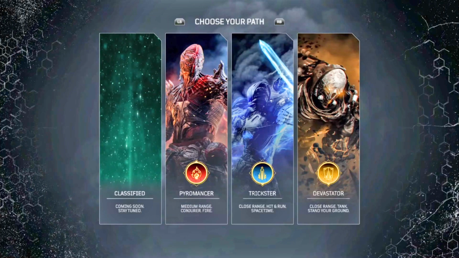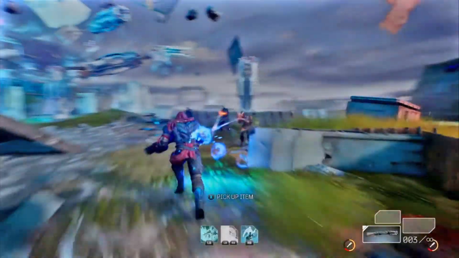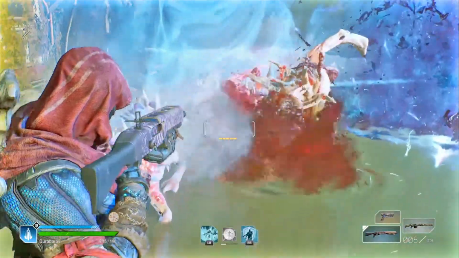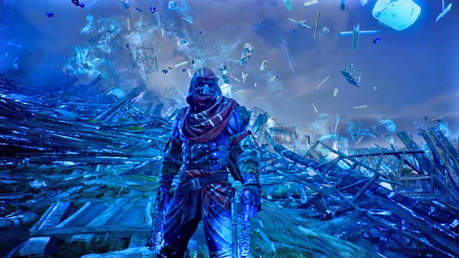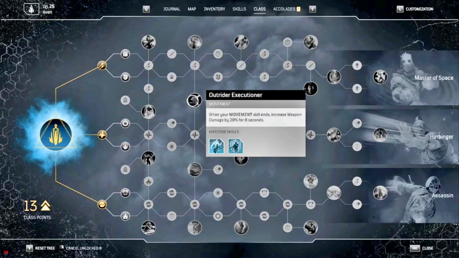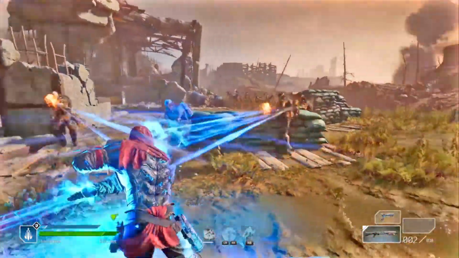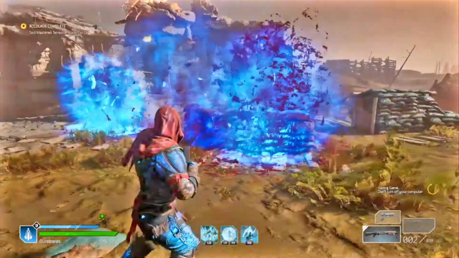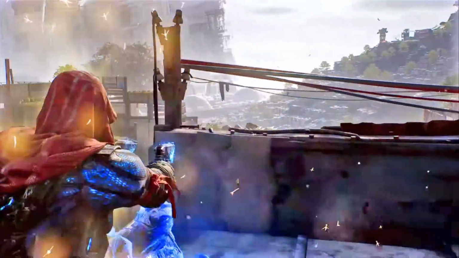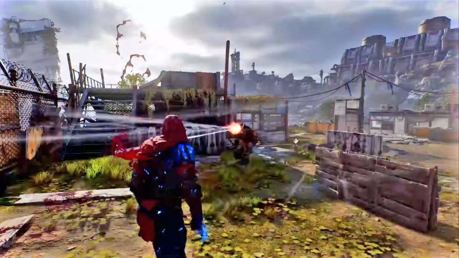Let's talk about the third character class in this game, the Trickster. Now this guy is for anybody who likes a close combat, in and out kind of character, and basically in RPGs would be called the Rogue. The powers revolve around space and time powers, and even the melee, when you hit somebody, will slow the enemies in their tracks. Now this is the other class I am really thinking about maining, and I'm still battling between Technomancer and Trickster. So we'll see when the game comes out which one I'll be jumping on first.